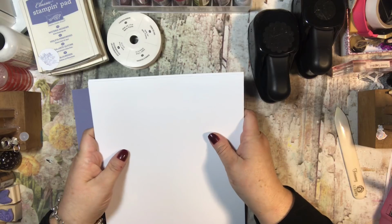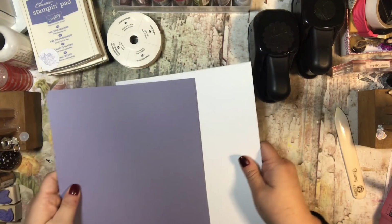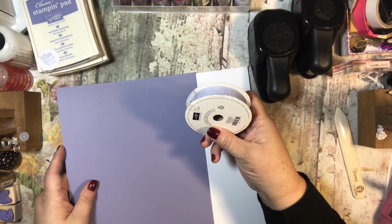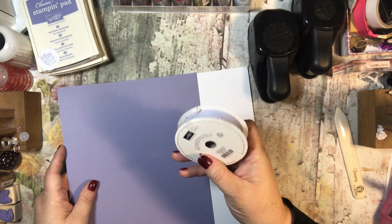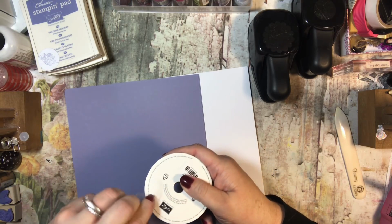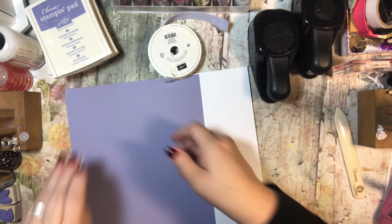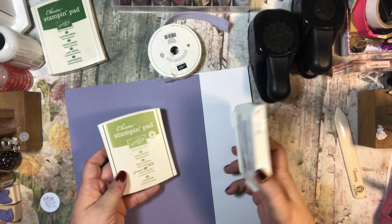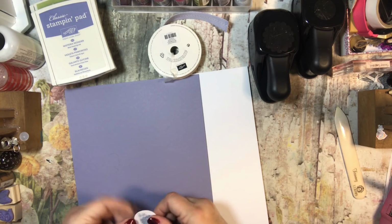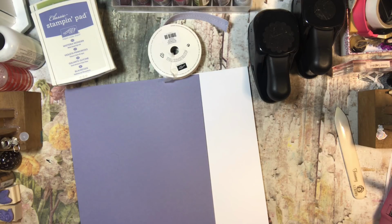And I thought that I would use a base of Whisper White, and then I would use Wisteria Wonder because I just love these two colors together. And then I have this Wisteria Wonder ribbon. I don't know what it's called. I'm looking to see. Chevron ribbon. And it's just really pretty ribbon. And then I thought I would use Wisteria Wonder ink. And then I have Garden Green and Pear Pizzazz for leaves. I tried different combinations of the Wisteria Wonder to see what I liked best, and actually Wisteria Wonder on Wisteria Wonder was the best combination in my opinion.